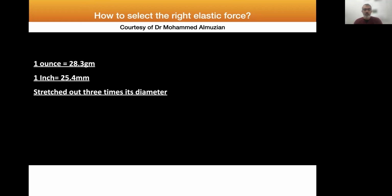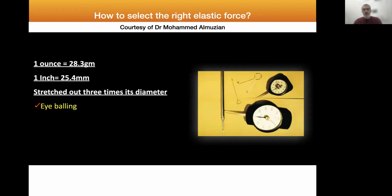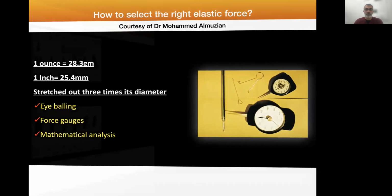With regard to the force written on the package of the elastic, that force will be delivered only when the elastic is stretched 3 times its diameter. So we need to stretch the elastic 3 times in order to achieve the force written on the pack. There are 3 ways to choose the right elastic. We can eyeball it, which mainly depends on the skill and experience of the clinician. You can use a force gauge, where ideally you determine how much force you need, or you can do the mathematical analysis, which is important for you to understand.